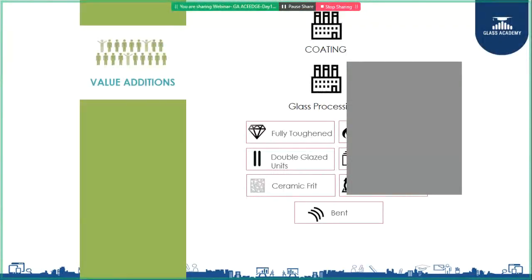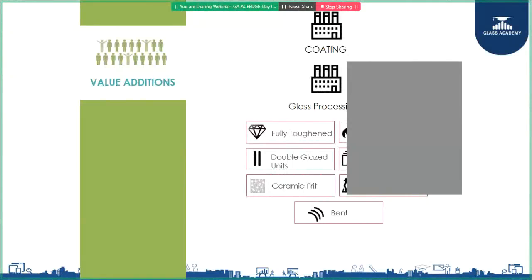The second point is increasing the strength of the glass. How do you increase the strength of the glass? By using a process called toughening. Toughening will improve the strength of the glass, so that when the glass breaks, the breakage pattern will be different. Point number two, the glass will take extra load. It will be stronger than the normal annealed glass. So this is the other type of processing.